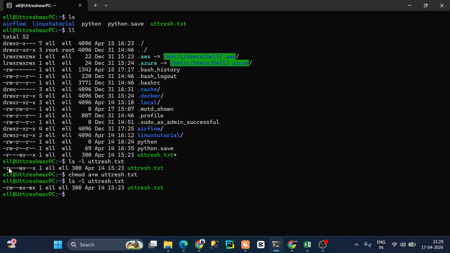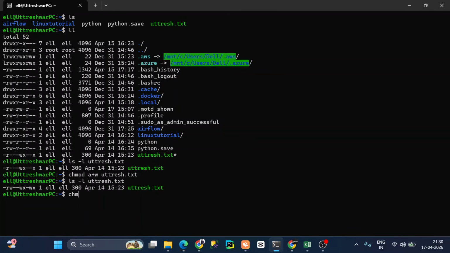If you can point it out here, we didn't have the write permission for user, but now we have got it. And here we already had the write permission, and here we didn't have the write permission, but now we have got the write permissions for all. Now let's give read permission. I think read permission is not for all. Let's give read permission to all.